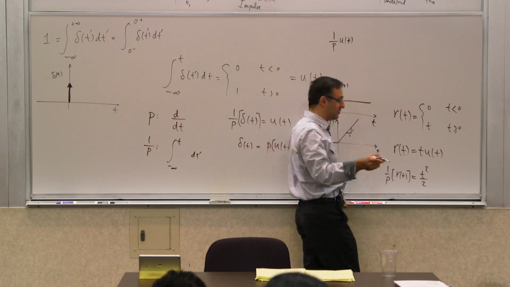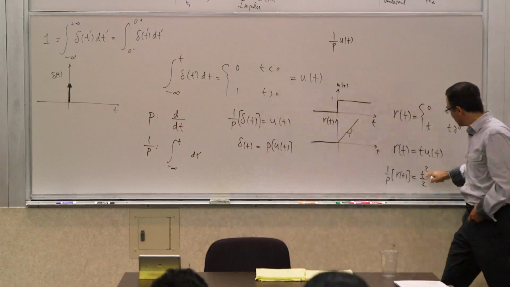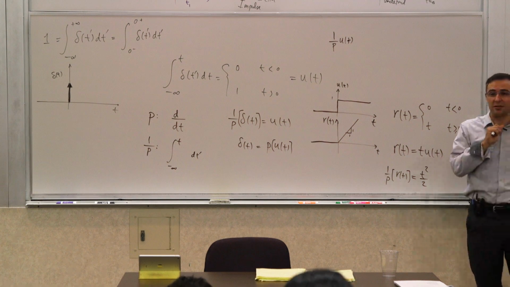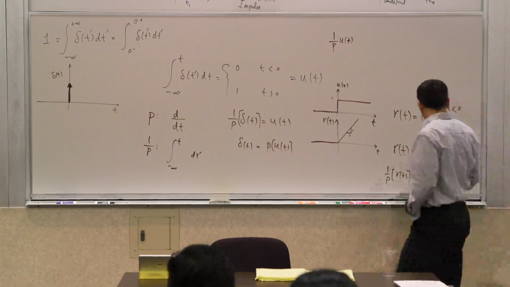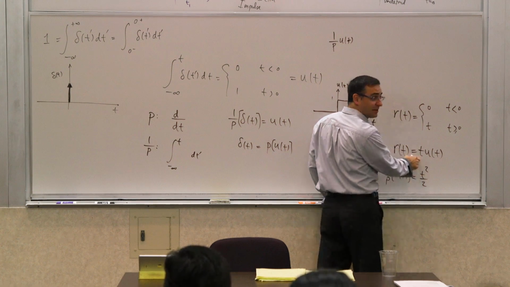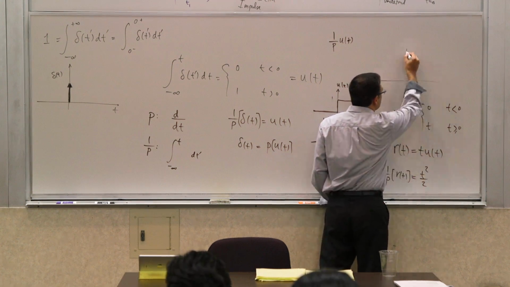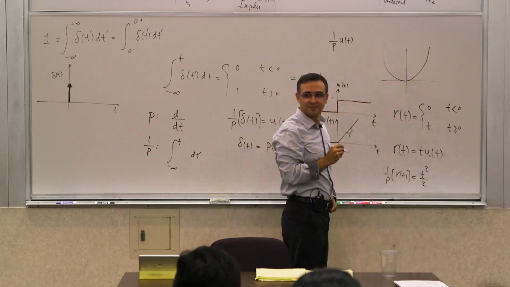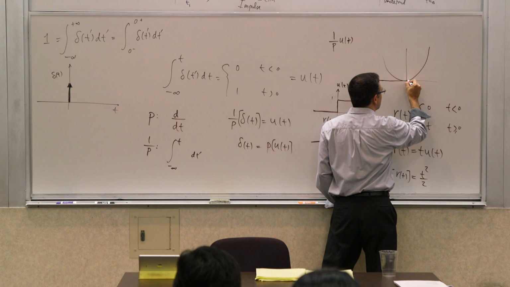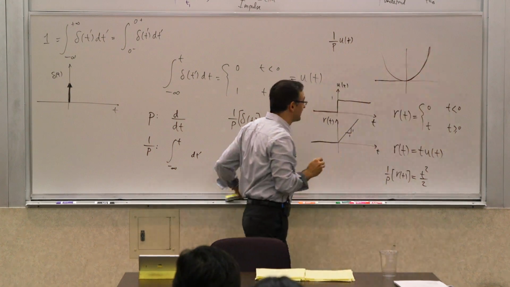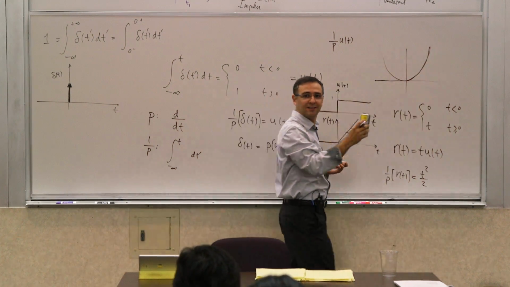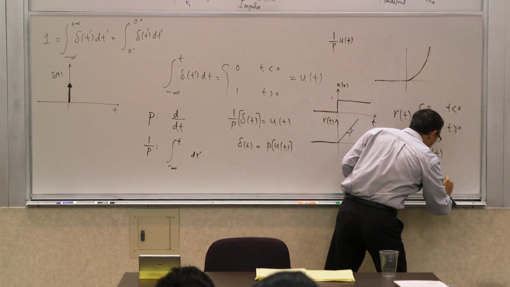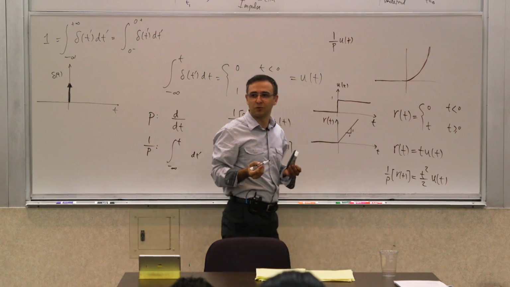Sure. How do you show that? So this is basically what she said. It says t squared over 2, but then it has to be 0 for t smaller than 0, right? Because if you just plot this quantity, this is not the integral of that. This function looks like this, and you want something that looks like this. How do you achieve that? Times u of t, right? That's one way to achieve it. So if I write it as this times u of t, that would do it.